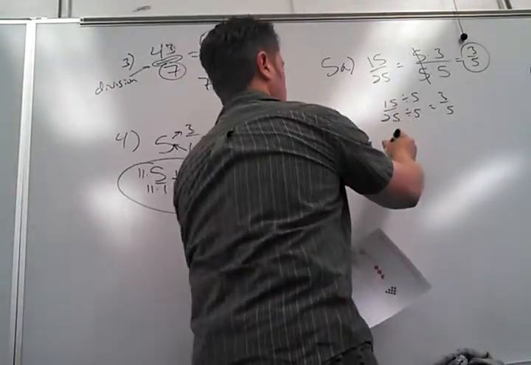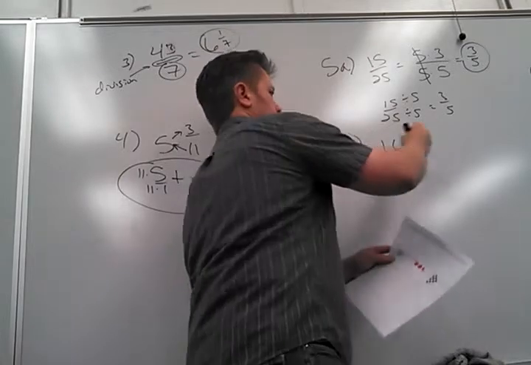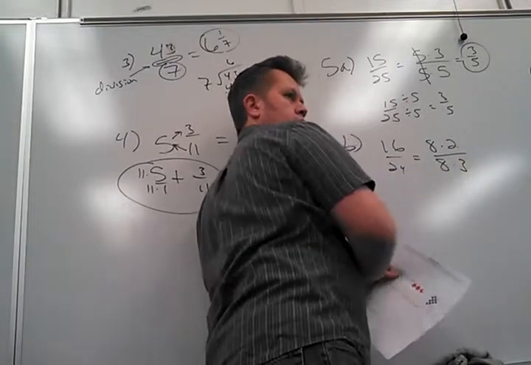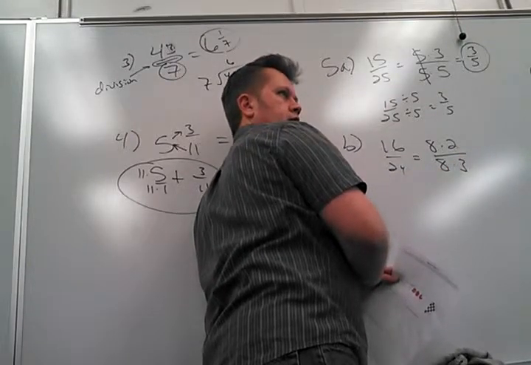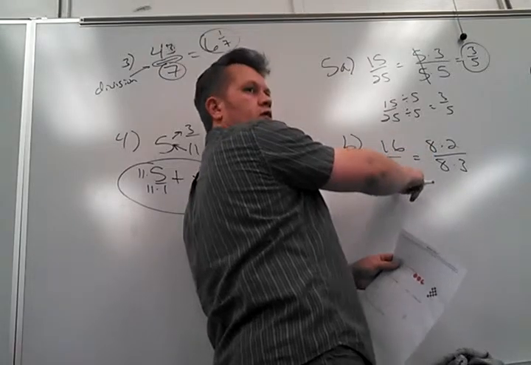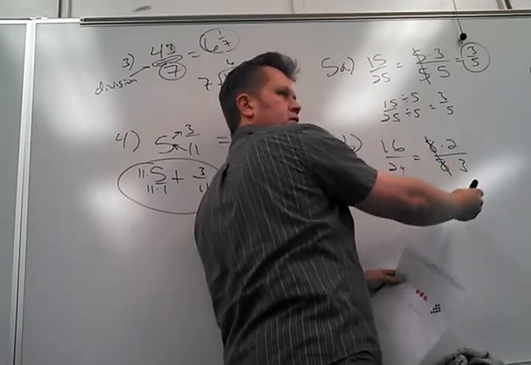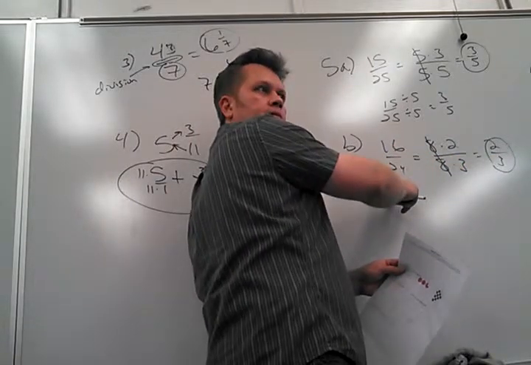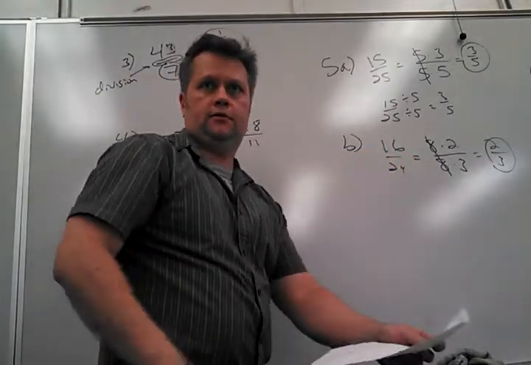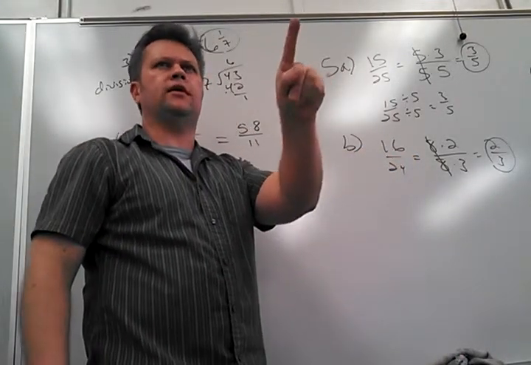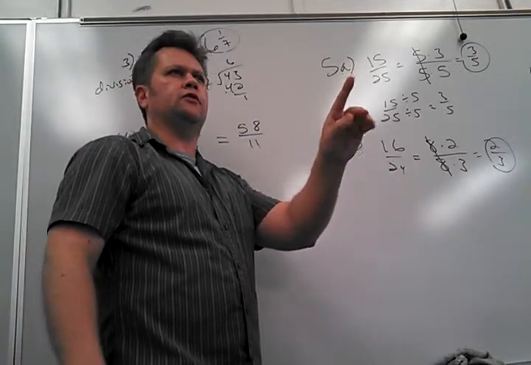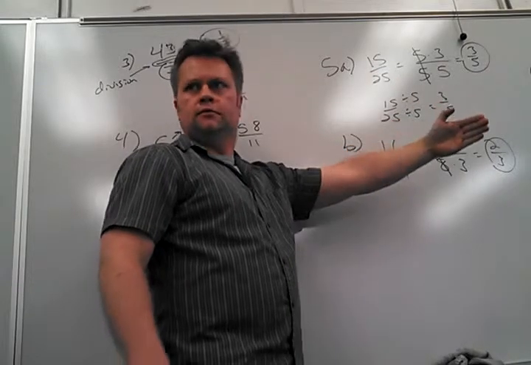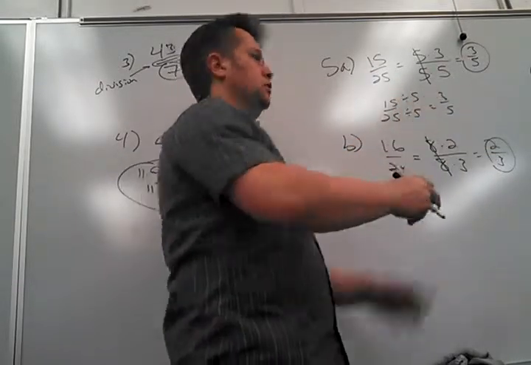What about part B? 8 and 5. I like it. So 8 times 2 is 16, 8 times 3 is 24. So the 8's cancel? 2/3. How far apart are 16 and 24? They're 8 apart, right? You remember that? We talked a little bit about that last time. I think a few of you guys kind of got what was going on. They're 8 apart, so 8's a good thing to try first. Because maybe it's multiples of 8. And if that doesn't work, maybe 4 would work or 2 would work.